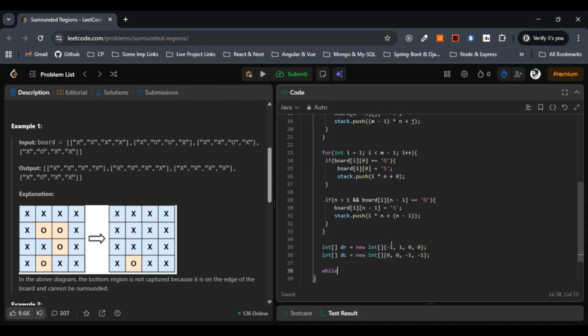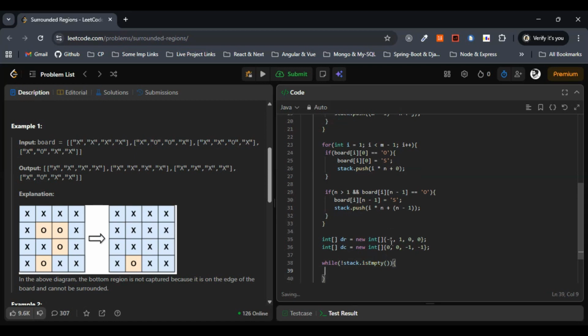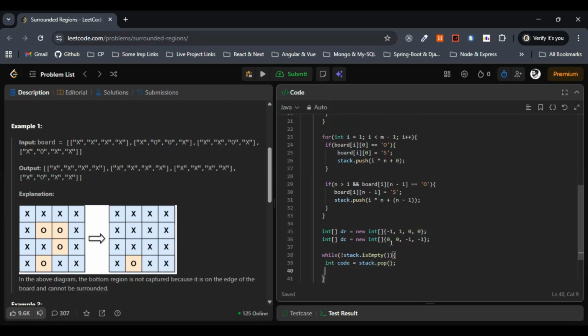Yep. Let's go with while of not of stack dot is empty. So this is fine. Yep. So within the while loop, let's pop the encoded position. So this one will be encode equals stack dot pop. Yeah, stack dot pop. So this is fine.